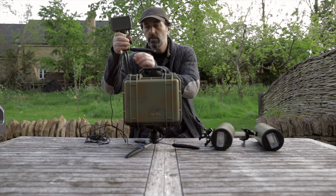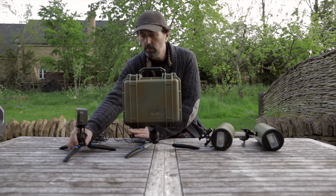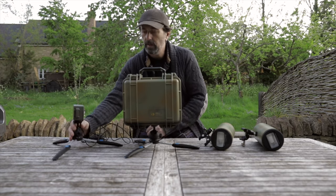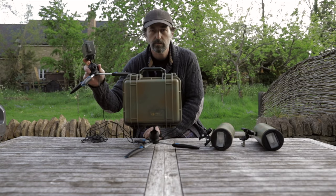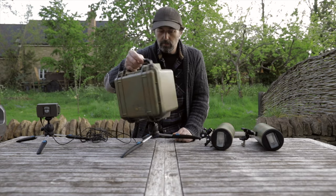But they also extend, so you can have a small setting for the legs to sit on, or you can extend them out and it gives an even more stable setup, and it has a little ball head as well, which makes life a lot easier for positioning the camera. So that was those things.